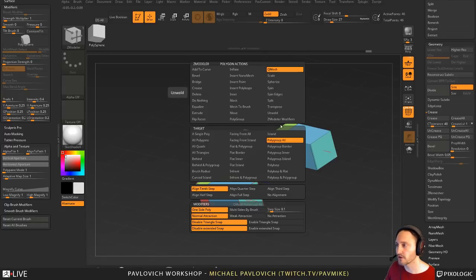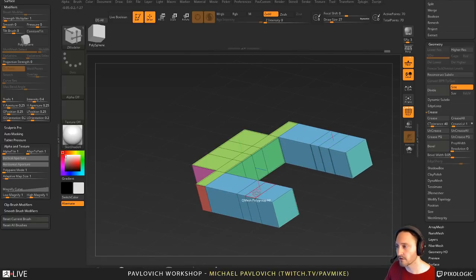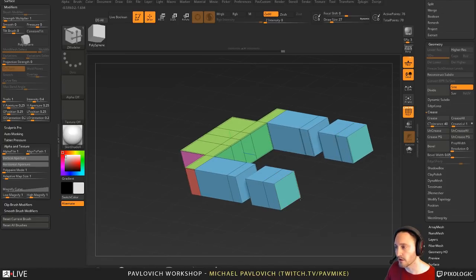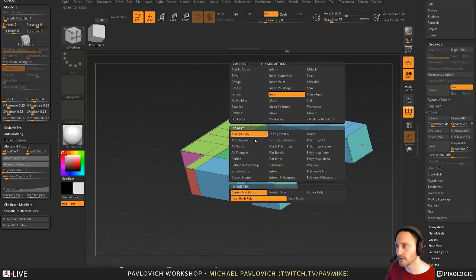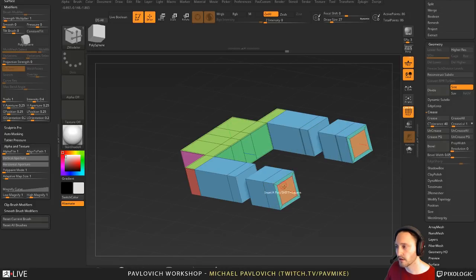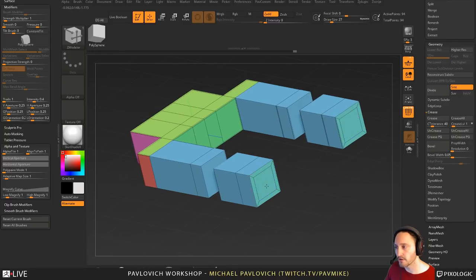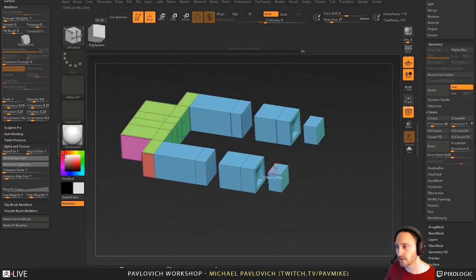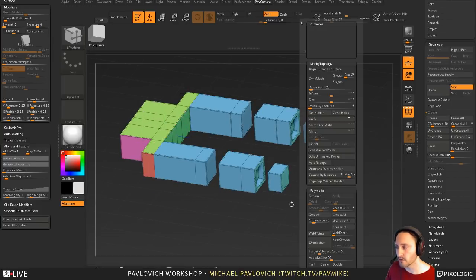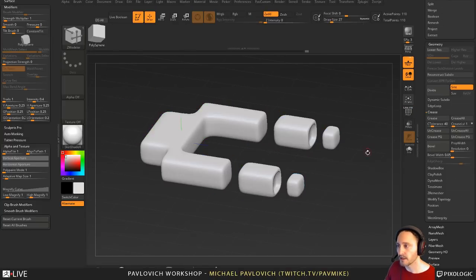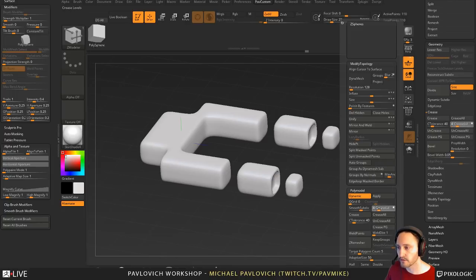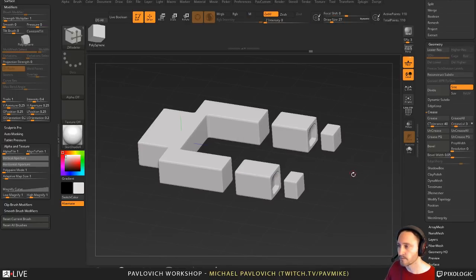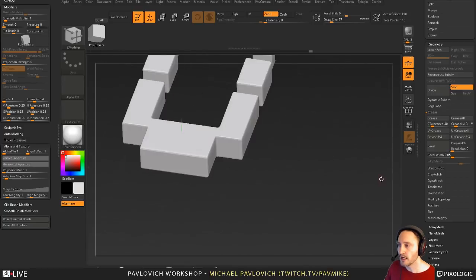And then as we're Q-meshing out, again, you're able to Q-mesh and then just pull through, or you can do a single poly. Or you can Q-mesh out, and then we can maybe inset a single poly here, and then Q-mesh a single poly in. If you want something to go right in there, you can just hold down Control and pop out a copy. Now you've got two separate meshes in here, so this mesh will fit right in there. And then again, if we just run a crease, hit D, and now let's do a crease level of like 3, smooth subdiv of 4. And we can get that kind of result.